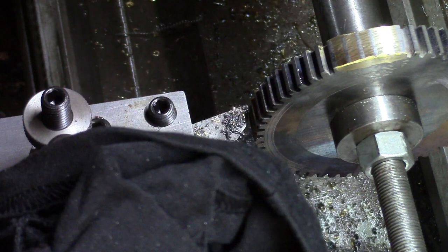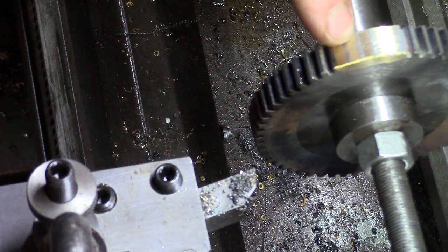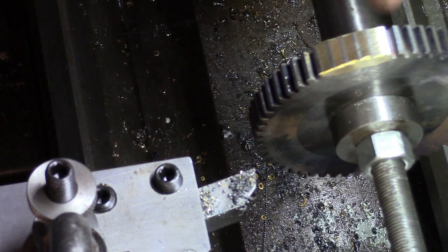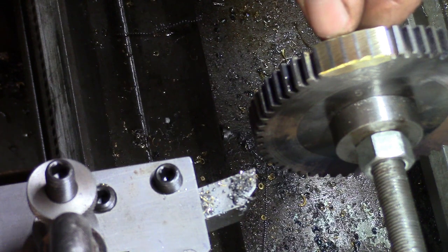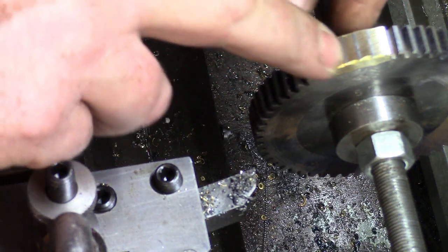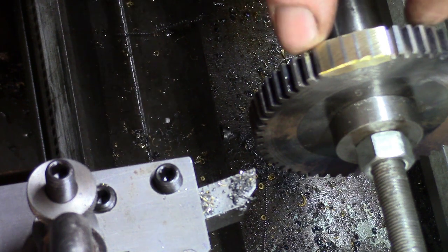I have a new high-speed steel cutter, but the problem is I've only got the one gear cutter for that, and I'm a bit worried that that will chew the gear cutter up. I'll have to have a word with him. Has he ground it? They do look very narrow. I think I'll have a word with him first and see if he's ground the middles. Knowing him, because he's quite switched on, instead of grinding the whole lot out, I'm wondering if he's ground the middles to make them bigger than they need to be and then filled them full of braze, which I suppose in a way would keep more of the integrity of the gear, wouldn't it?